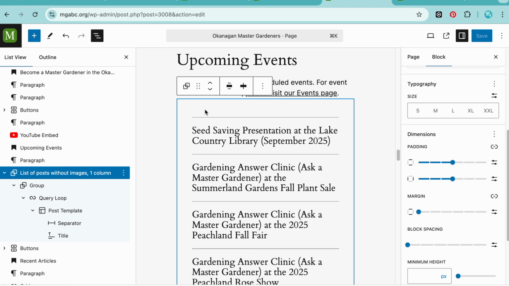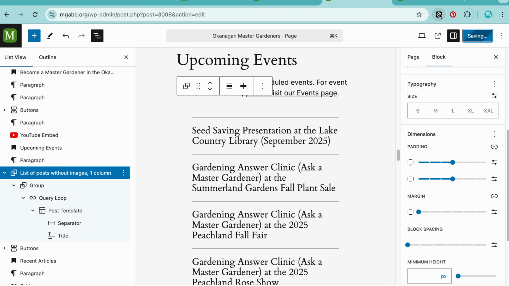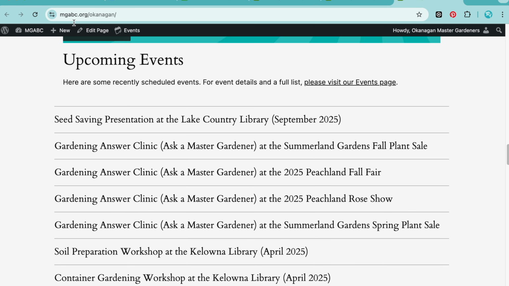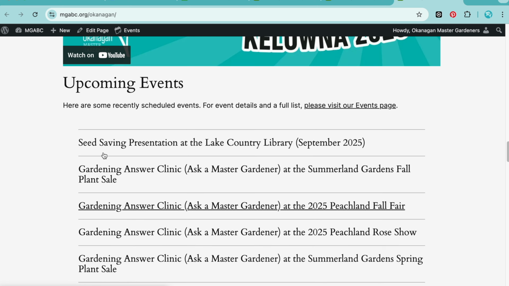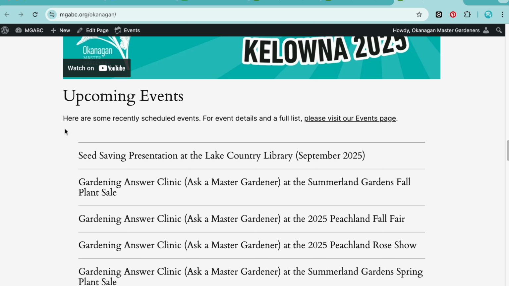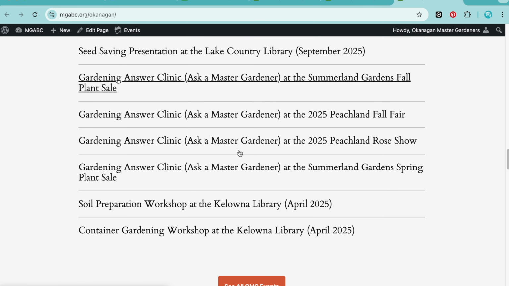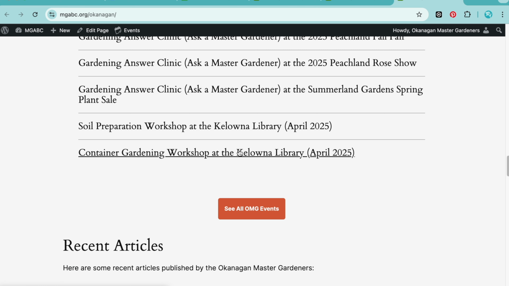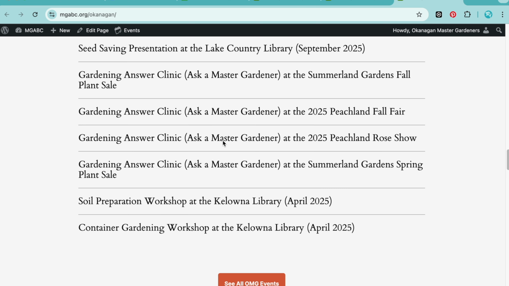The other way that you could attack this is to just go none here, so you're not even making it a wide width, if the width is what's continuing to be an issue. So now it's fitting more inside of the bounds, and I think it looks better when it's kind of in like that because it's a sub item, but you can do what you like. And now there's not quite so much space above and below. So to me, that would be totally fine. And you can click through to each one of these events and see what they want.